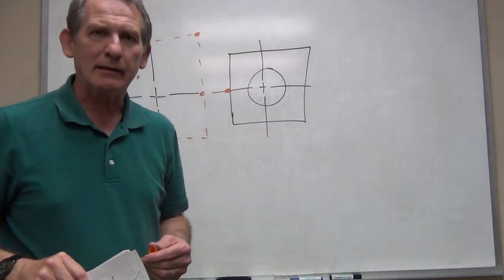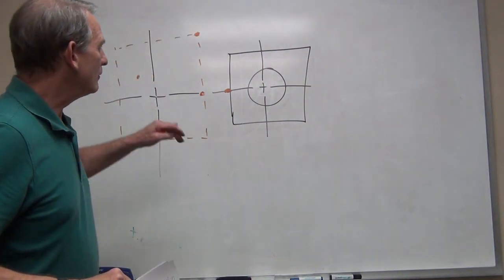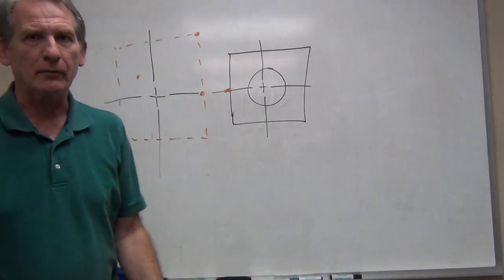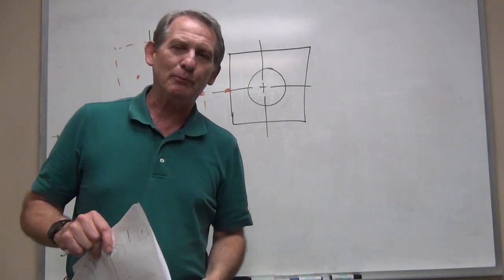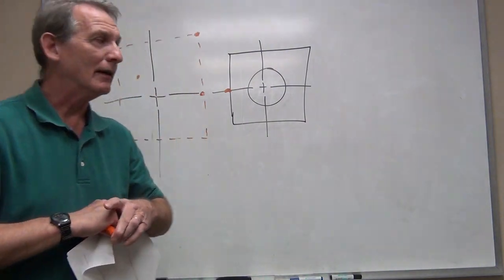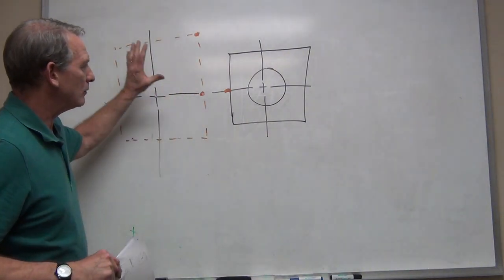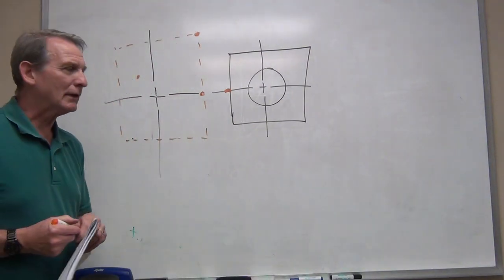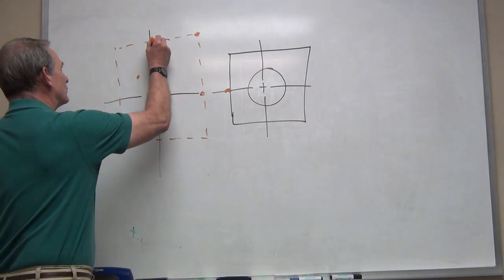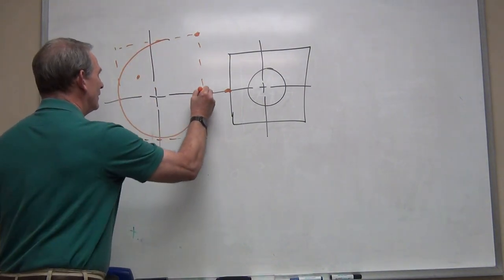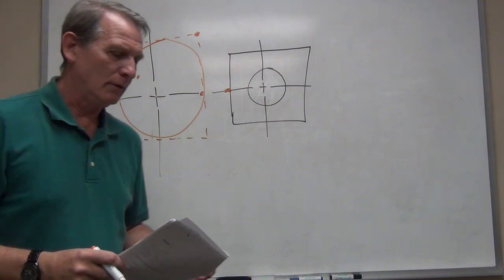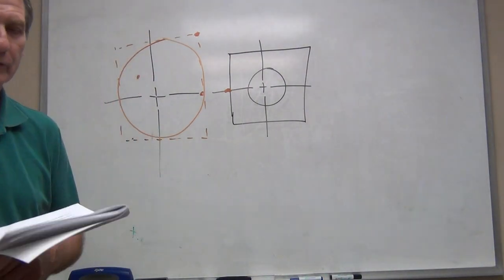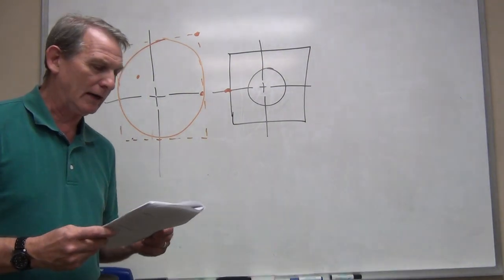That lack of uniformity in the tolerance zone makes me reject a feature that I would have to accept if it were positioned slightly differently. That's not a good basis for consistency of parts. That is the reason why the square tolerance zone is problematic, and the reason why GD&T exists is that we want a uniform tolerance zone — and the only uniform tolerance zone would be a circle.